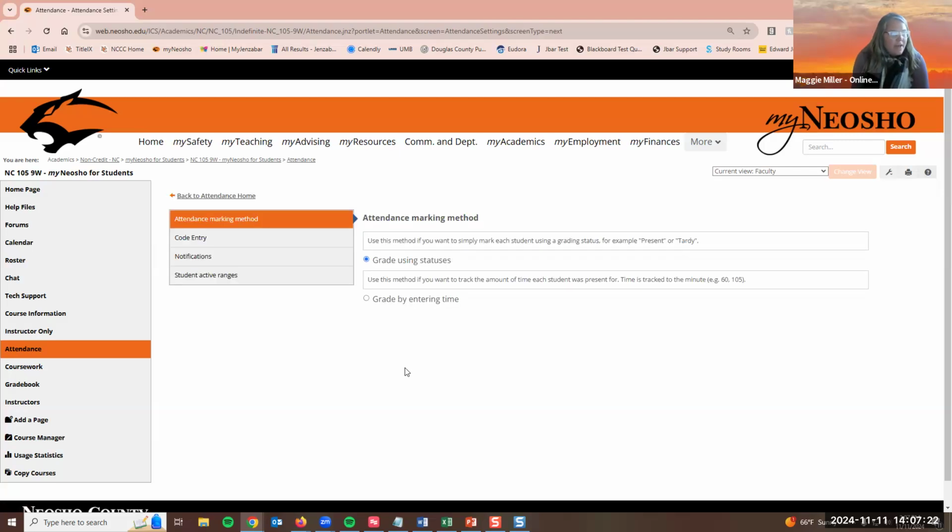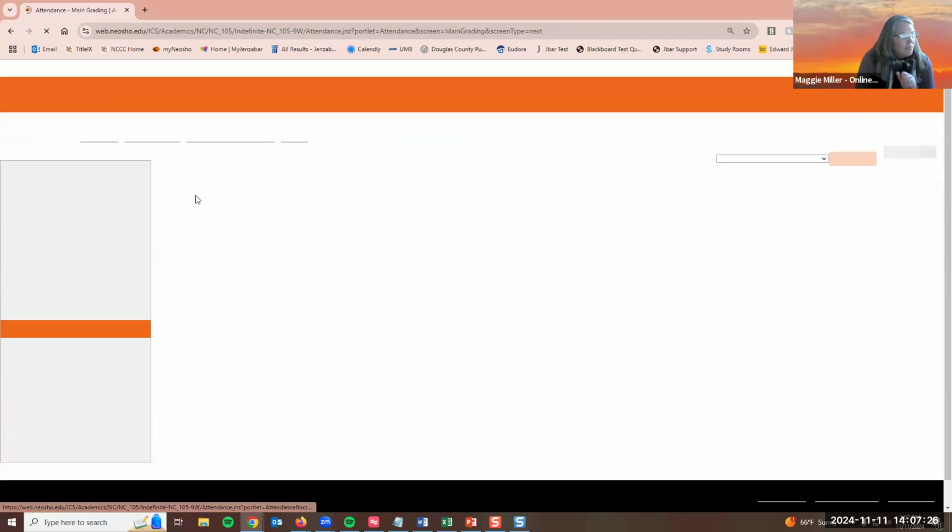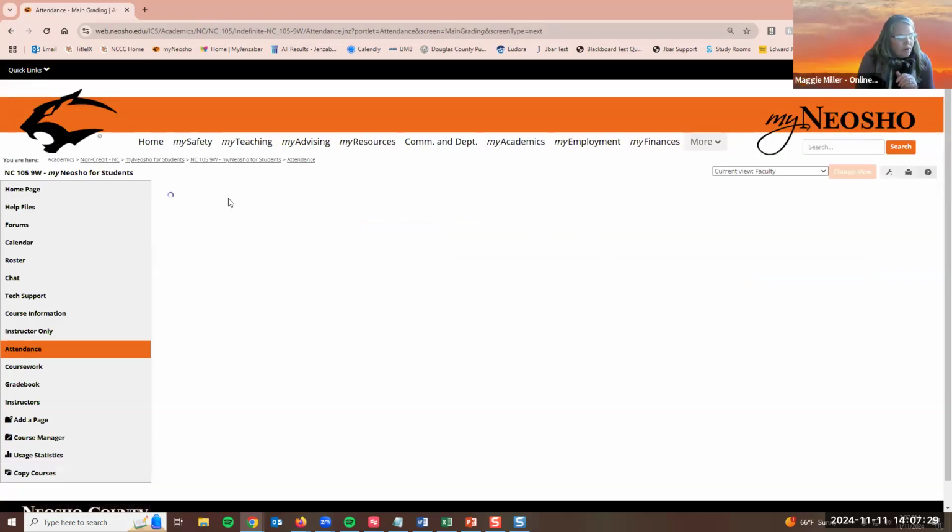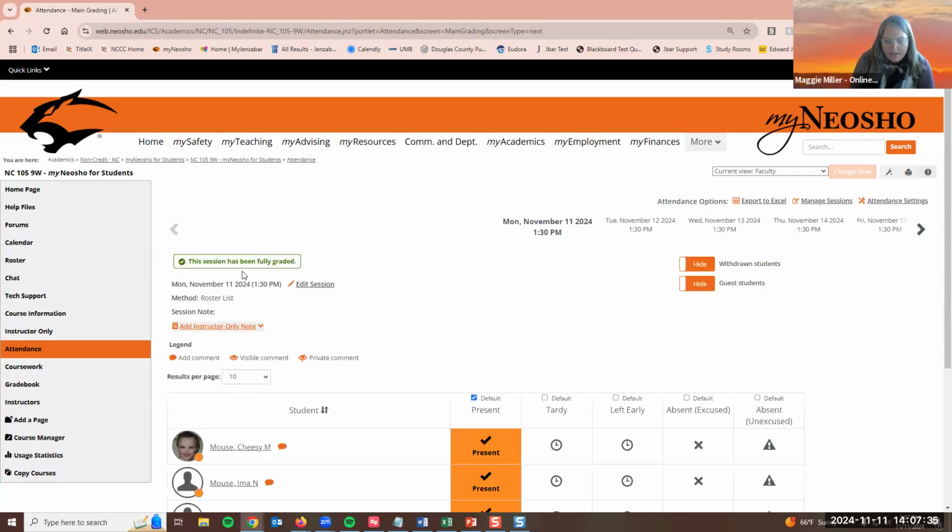Actually, I'm sorry, that's going to be bonkers with the spinning wheel. I don't know why it's spinning like that so much. But we have three different kinds of attendance, and in the attendance settings is where we will adjust some of the different settings for that. So I should really show you those different types before we go into those settings.